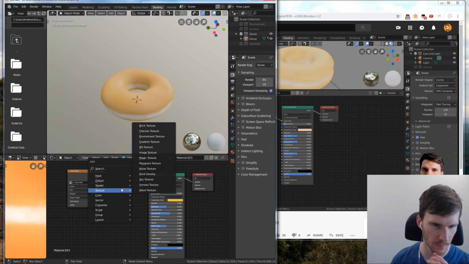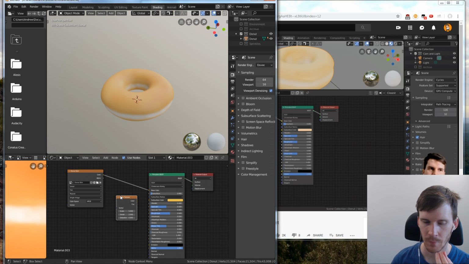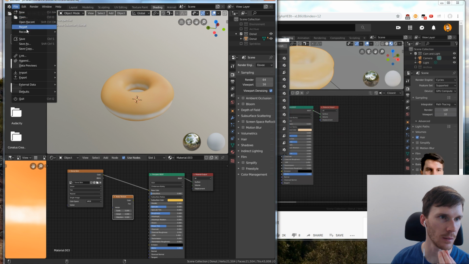If we want to look at what this is going to look like on our mesh, the best way to do that is to actually use an add-on that comes with Blender. So if you go to Edit, Preferences, and then underneath, before we mess with that, we'll save. Okay, Preferences.